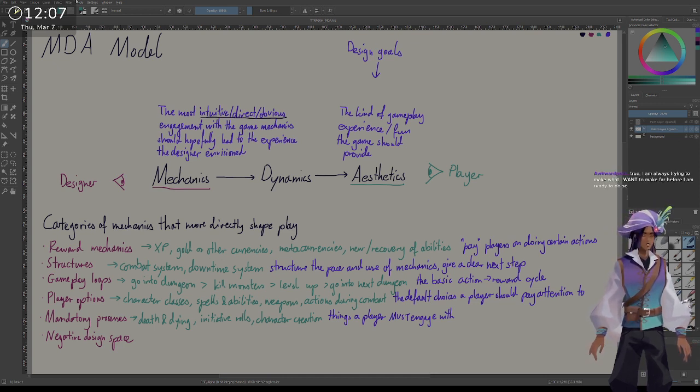I'm always trying to make what I want to make far before I'm ready to do so. Yeah, that's a very natural drive, definitely, because when we create something, it's typically because we want this thing to exist in the world, right?